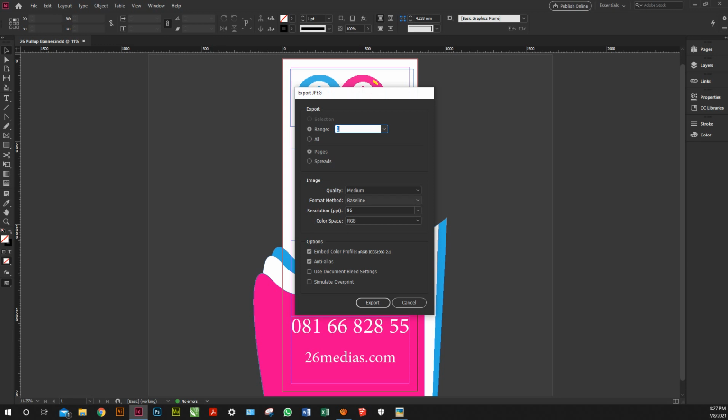And then because it's a banner, I'm just gonna say one as a resolution. I'm gonna say high, not base like progressive. RGB is okay because I want it for media. If I want all of them, I say all. The range is specifically when you want to specify if it's page 1, 2 or 3, but I only did one page, so this is enough. I'm gonna say export.